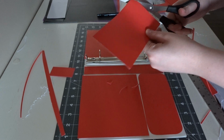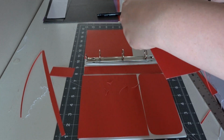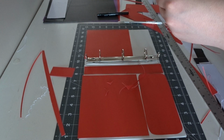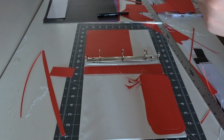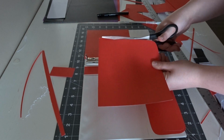I did it piece by piece like this because I found out earlier that one side was smaller than the other. You really don't have to take off as much as I did. You'll see soon why when it cuts. I ended up taking off way too much and had to get a whole other piece of cardstock and redo it completely.